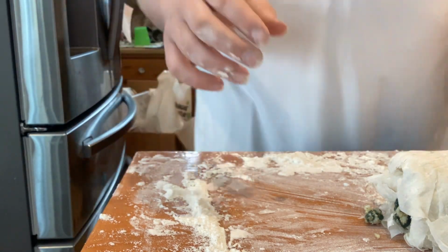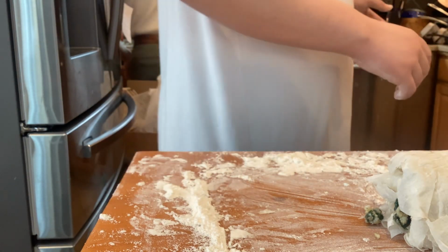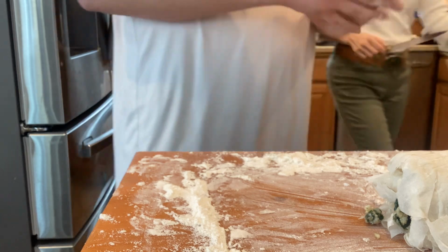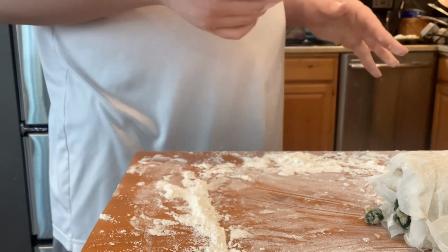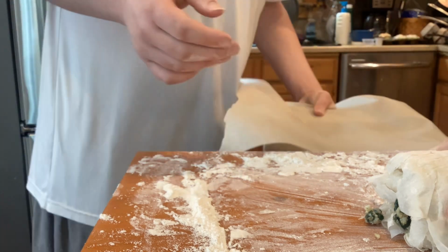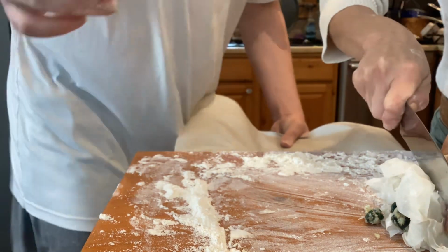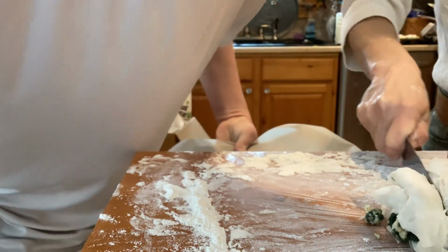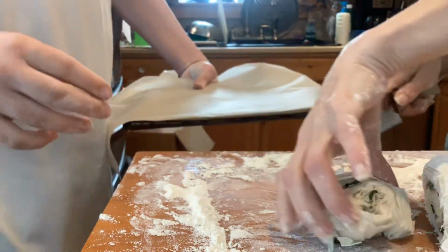And now you're gonna wanna get one of your foil lined sheets. Like that. And then what we're going to do is slice these into somewhat cinnamon rolls.